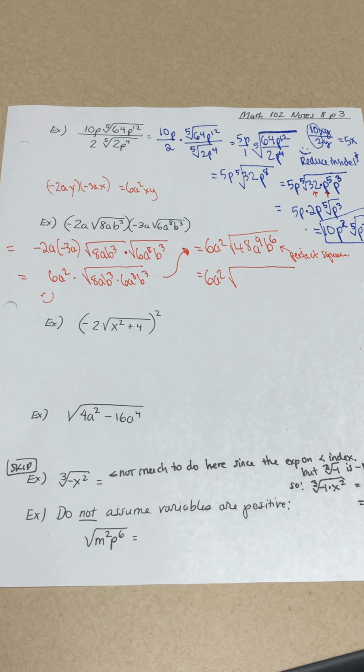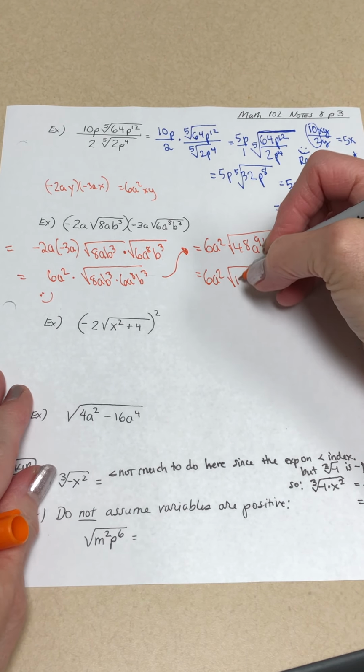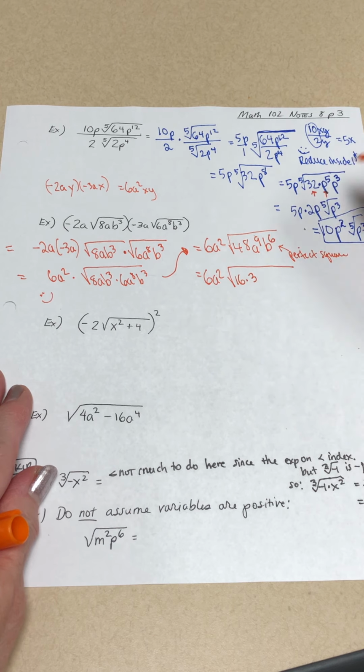So does a perfect square divide into it? The largest perfect square. That's kind of tricky. 4 is a perfect square. That divides into 48. But so does 16. And don't be afraid to use your calculator. Like 48 divided by 16. See if that comes out even. It does. So 16 times 3 is 48.